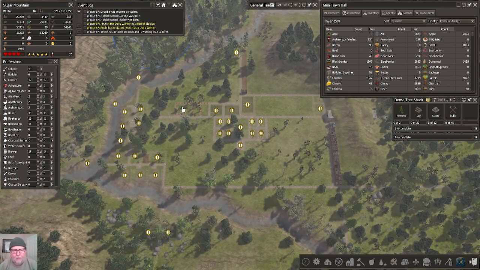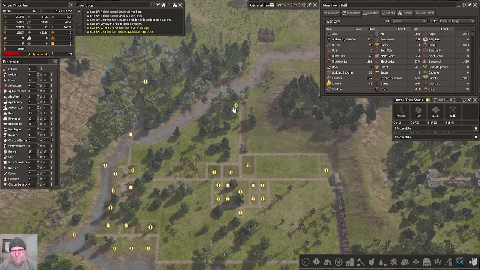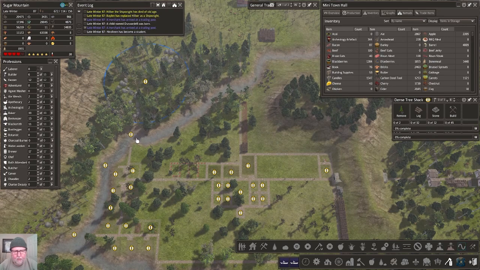Also got a little plan going on here. I laid something out. I didn't like it, so I'm going to take it away. I'm also not in love with, what do you call it, this refinery right there. So I'm going to go ahead and remove that. And did I put roads into there already? I did not, so that's good. So let's just get rid of that. What I'm going to do is probably build the refinery off of this, which happens to be our dense tree shack.